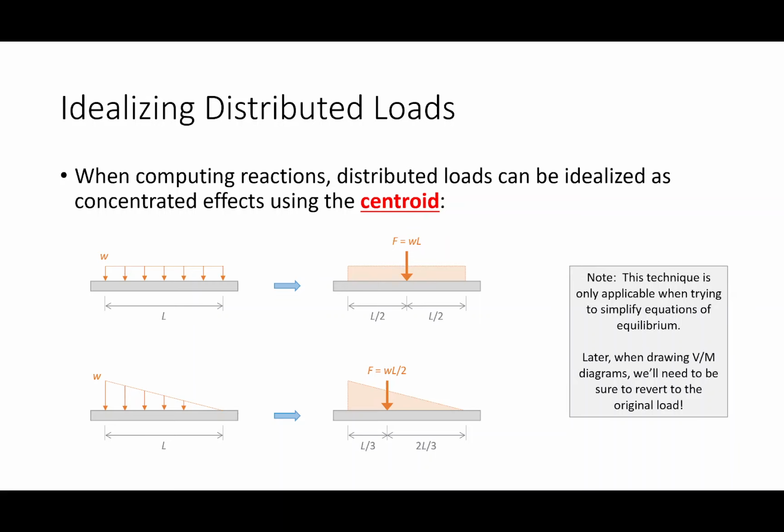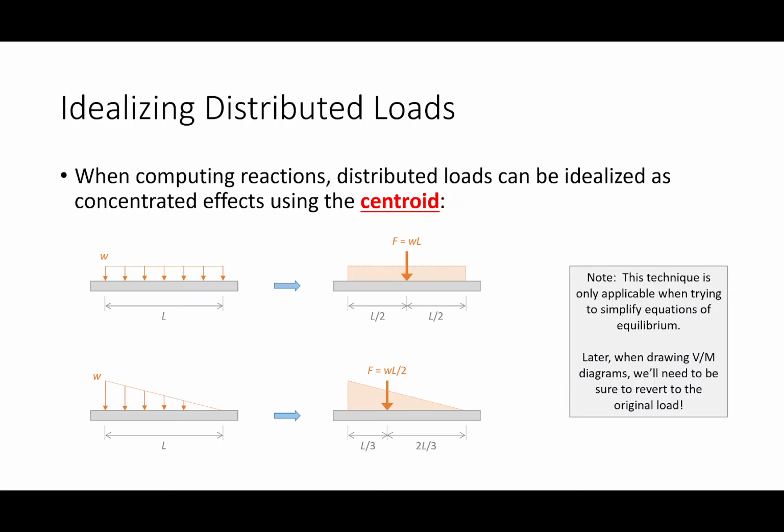And if we put the point load where the centroid is, I mean, the whole way that you derive centroids, what is the definition of a centroid? It's if you were to collapse this into a single point, it would have the same moment equilibrium. That's how you calculate the location of the centroid. It's the first moment of area divided by the area. So it's a natural place to consider.